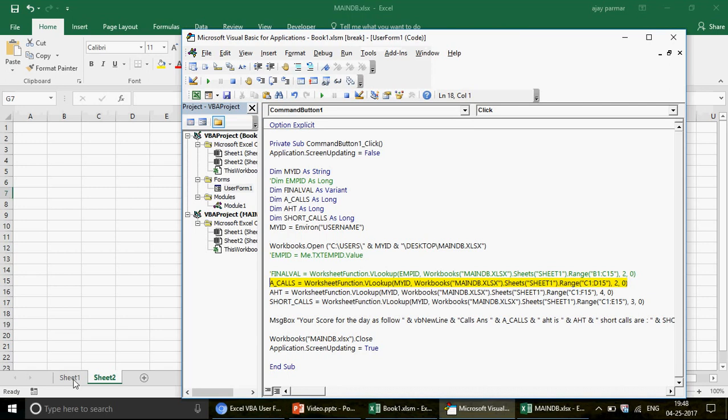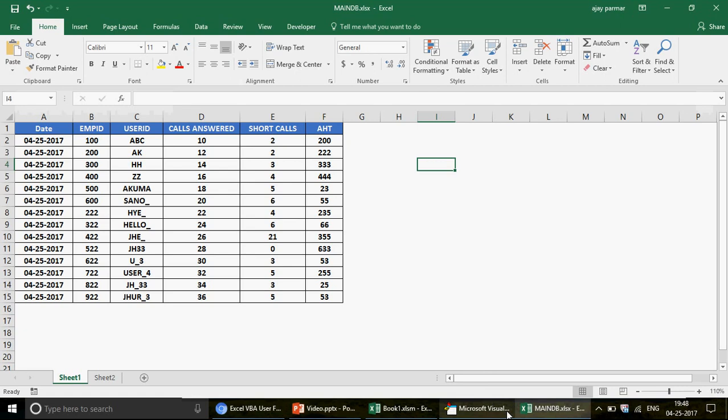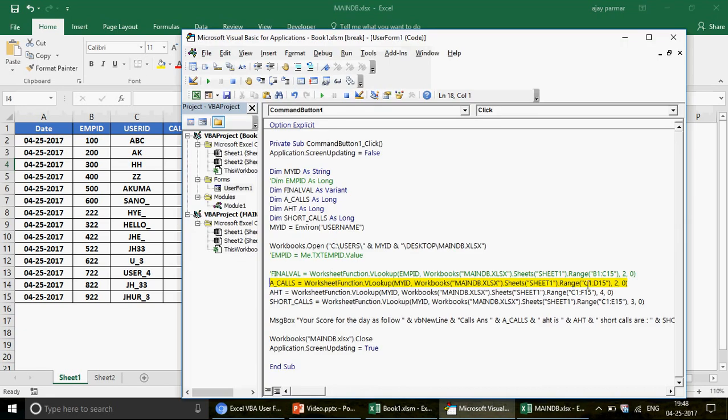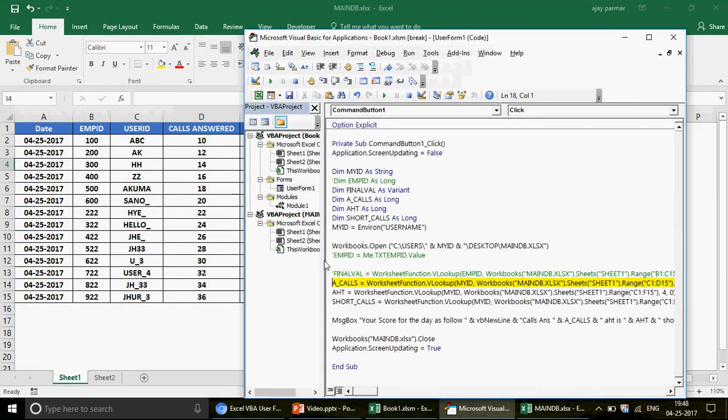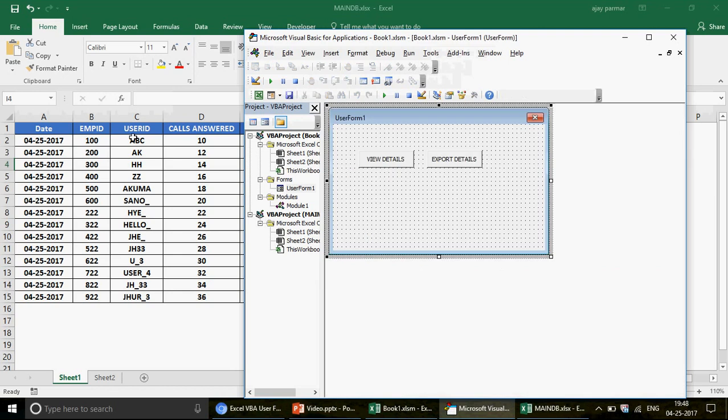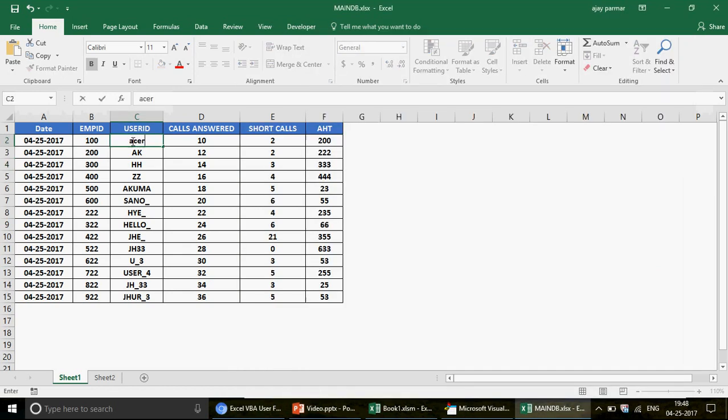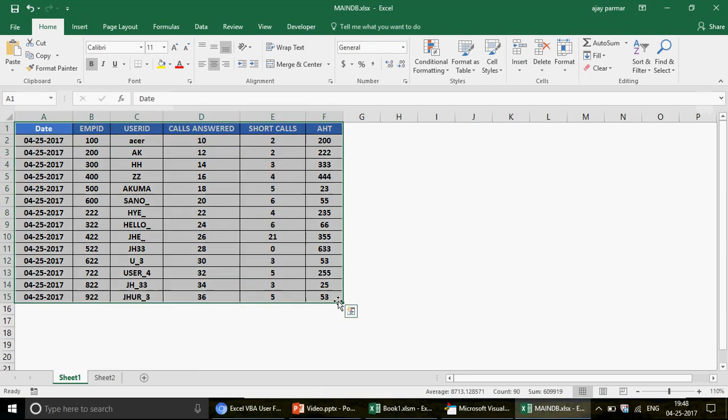So if I just go and click on the sheet 1, then it starts with my C. So from C to D15 I will go, and this is my answer, and I don't have any user ID here. Answer is not there, so that's the reason I'm getting the error. But if I just, for example, write here answer, because here you will have all the user IDs getting created, right, of your company.